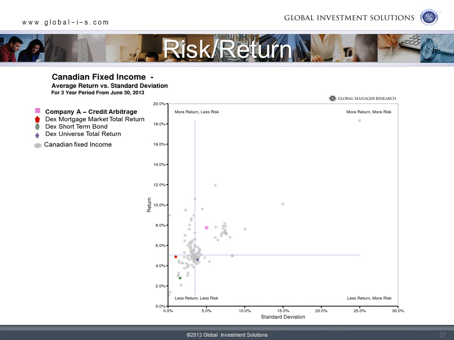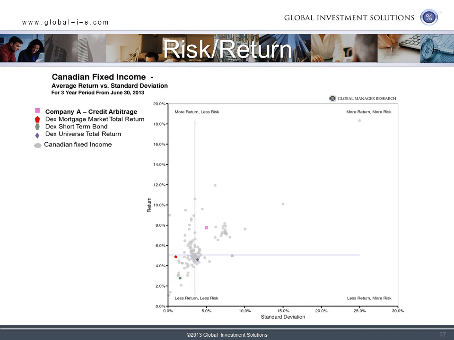Shown another way, this is the risk return chart. So you have the returns going along the y-axis and volatility along the x-axis. And you can see that the green dot is in the bottom left corner, which means low return for low risk. The red dot has more return, again low risk. The blue dot has average return for average risk, while the pink dot has a lot more return for just a little bit more risk.